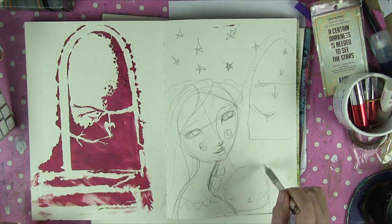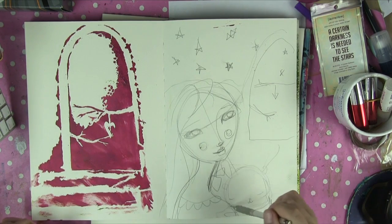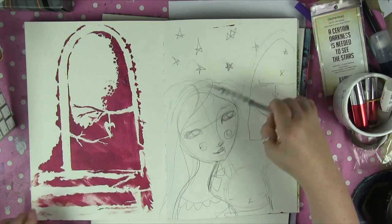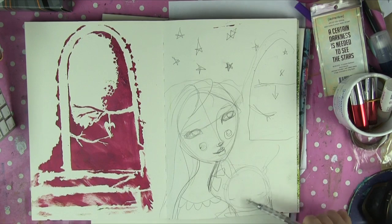I like including little bears or rabbits or elephants with my girl characters. And so I was thinking she could be looking up at the window or at the night sky with the stars. And I'll have a bit of that stencil there, maybe not all. And the little character that's giving her a little cuddle. So I'm going to kind of design that, and we'll time-lapse the rest of this video.